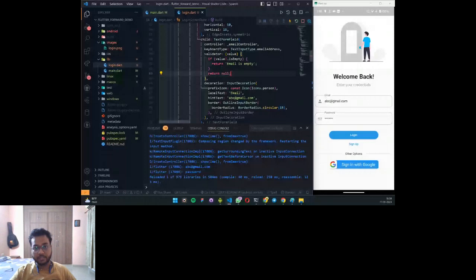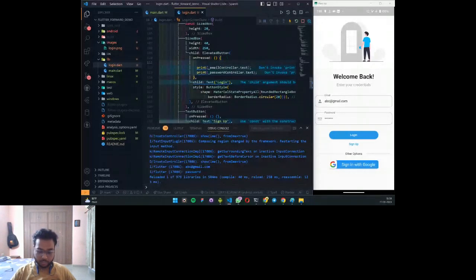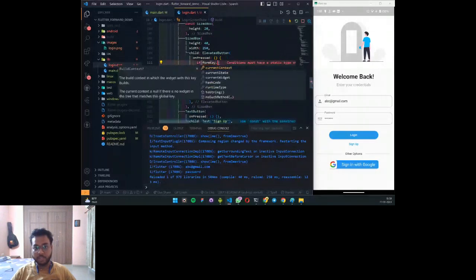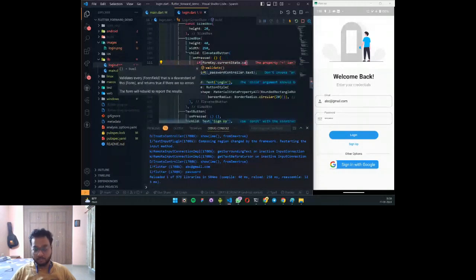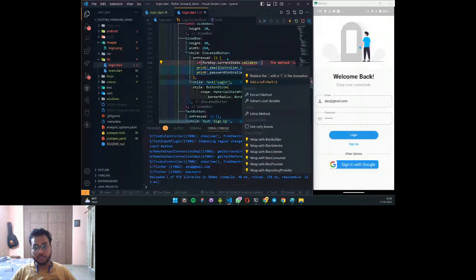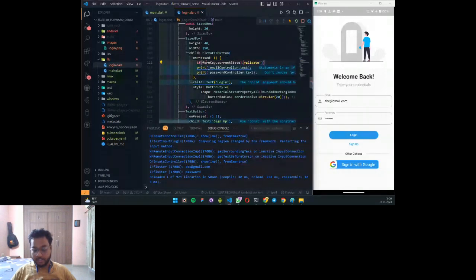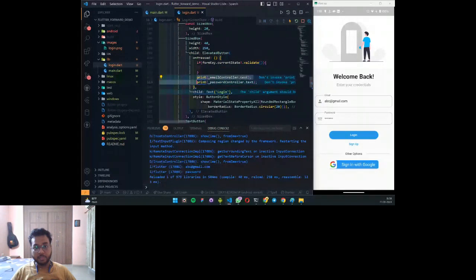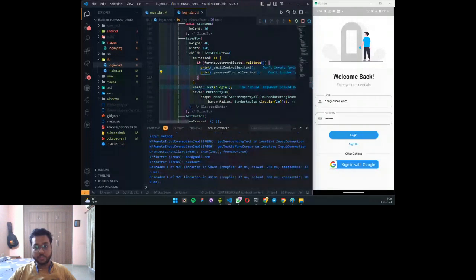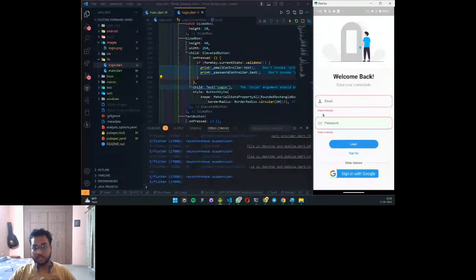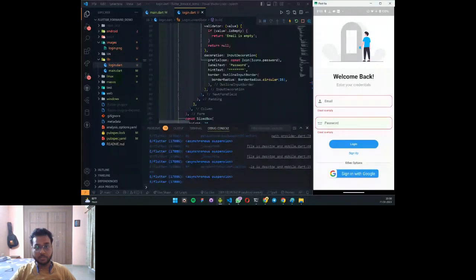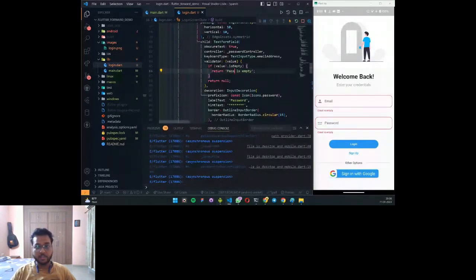How do we activate this validator? For that only we defined a form, right? So we have a form which is named form key. So we will be checking the current state that it has and check validate for the form, right? So it gives yes if it validates, then we need to print both these things. Or if it's empty, it will return some errors. Let's see whether it's working or not. Yes, you can see the email is empty, but we don't need to print that email is empty here too. So the password is empty.